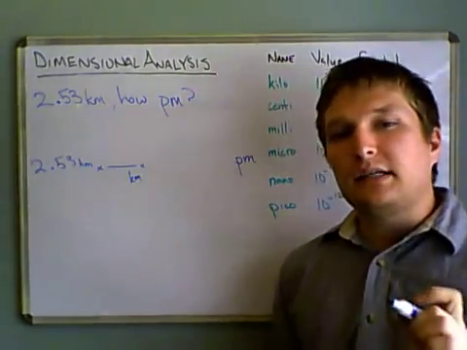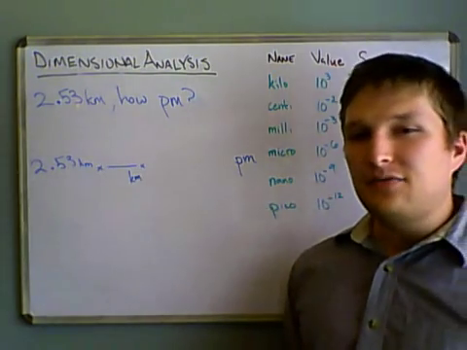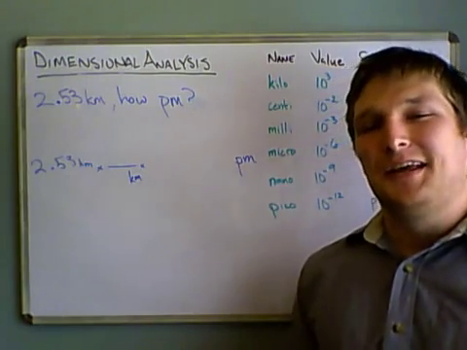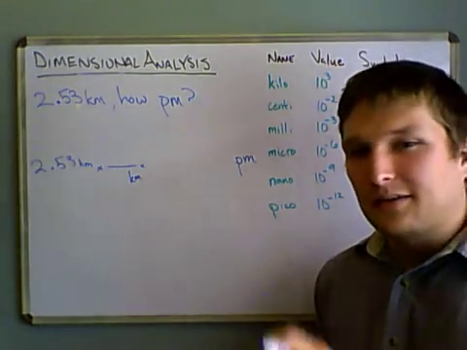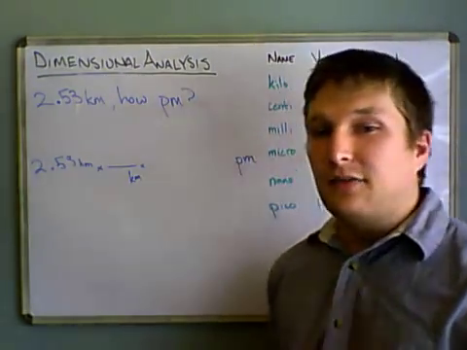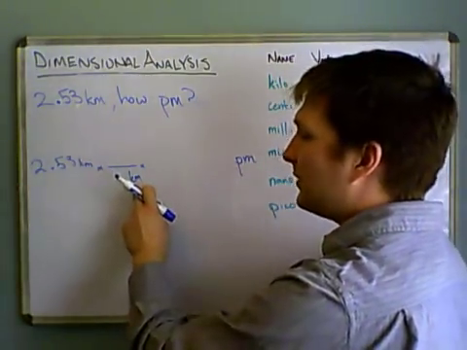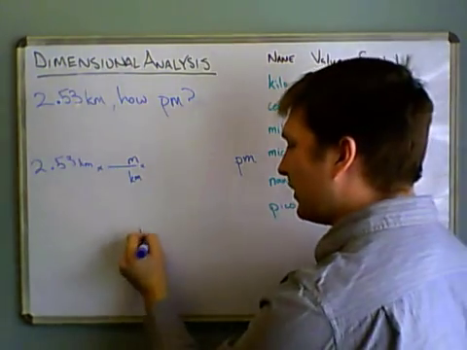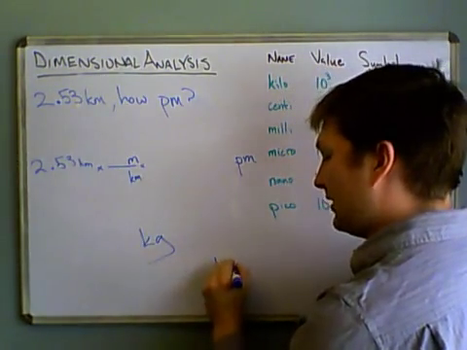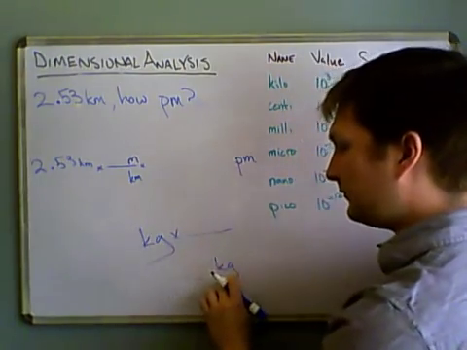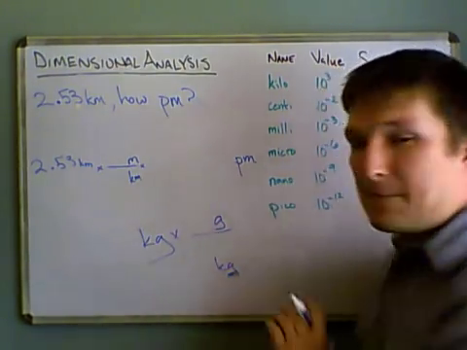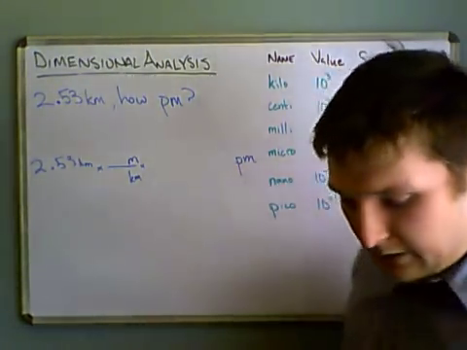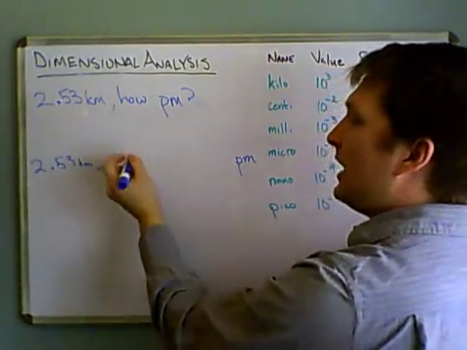Now there is a way to go directly from kilometers to picometers, but I find that that's confusing, and it's easy to screw up. When you're doing calculations, especially on tests or something like that, I find it's much easier to go from kilometers to the base unit meters. So if we were in kilograms, we would go from kilograms, then put that down on the bottom, and we'd go directly to grams, that base unit. And it's much easier to work with, especially with this method of plugging things into the calculator.